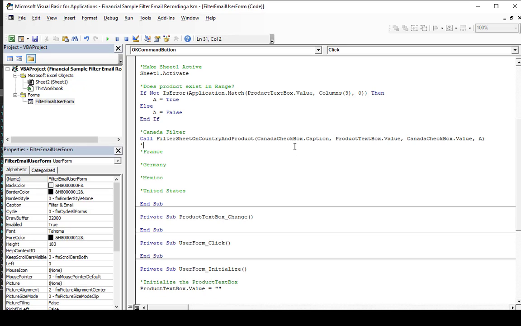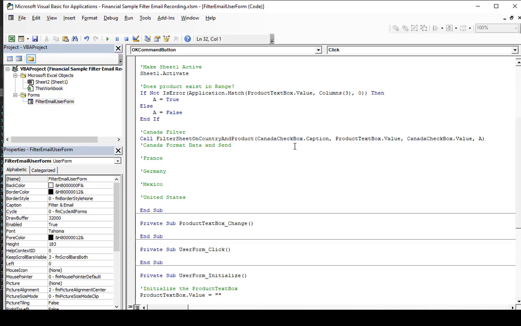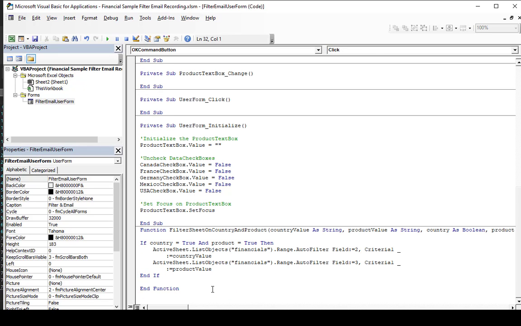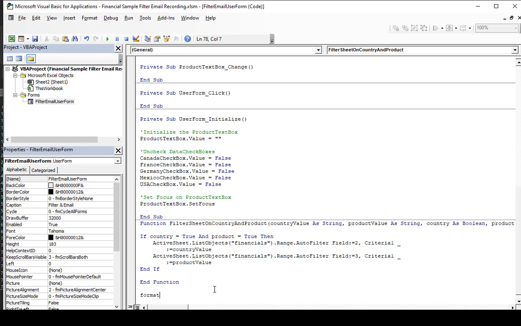Next we need to define a function to format the data. This is going to copy and paste the data into a new sheet, format it as a nice table, then send that table in an email. Let's declare a function, FormatData.